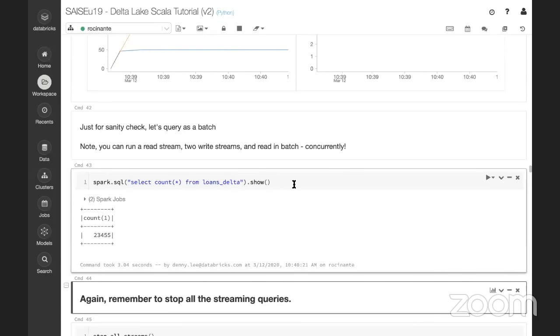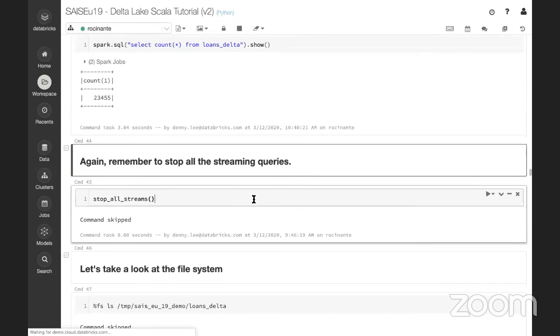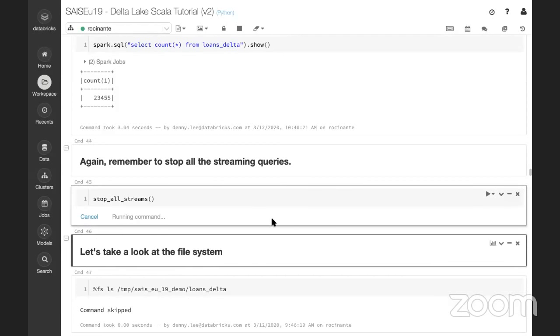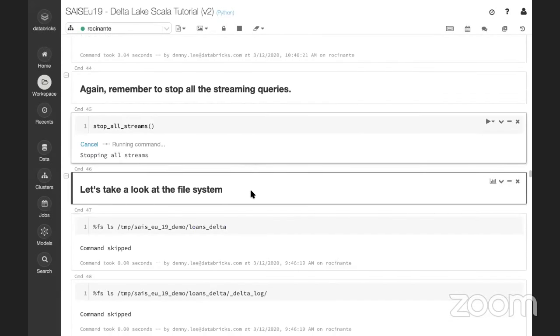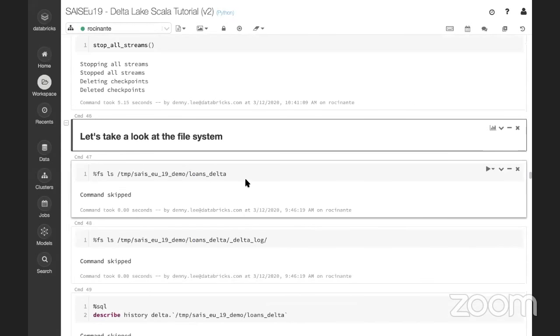Because I can have multiple streams, read and write, multiple batches, read and write, now I can actually simplify everything because everything's shoved into a single table, right? I can then organize my jobs to be streaming jobs as opposed to just a bunch of batch jobs. Instead of having 20 batch jobs, I can potentially run a single micro batch or streaming job to actually simplify things, okay? So let's take a look at the file system underneath the covers, right? Remember, like I said, we're going to stop all the streams, right? And then let's take a look at it.